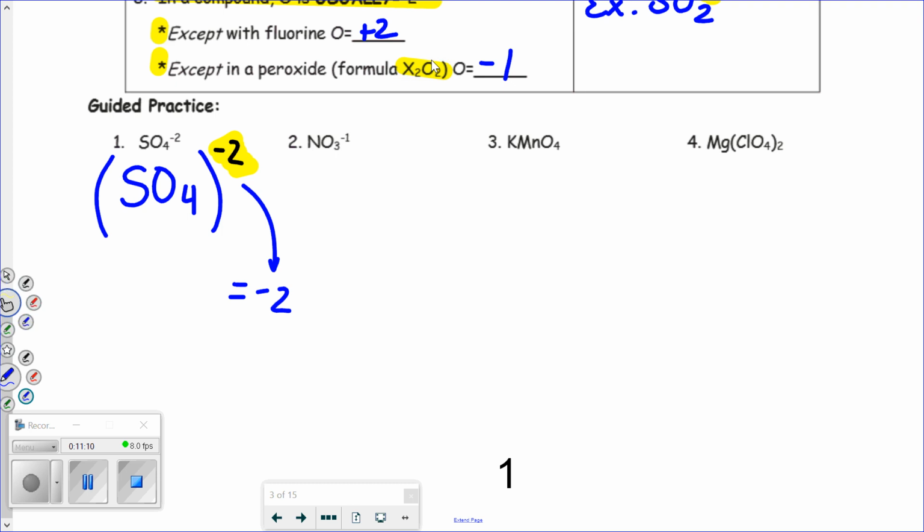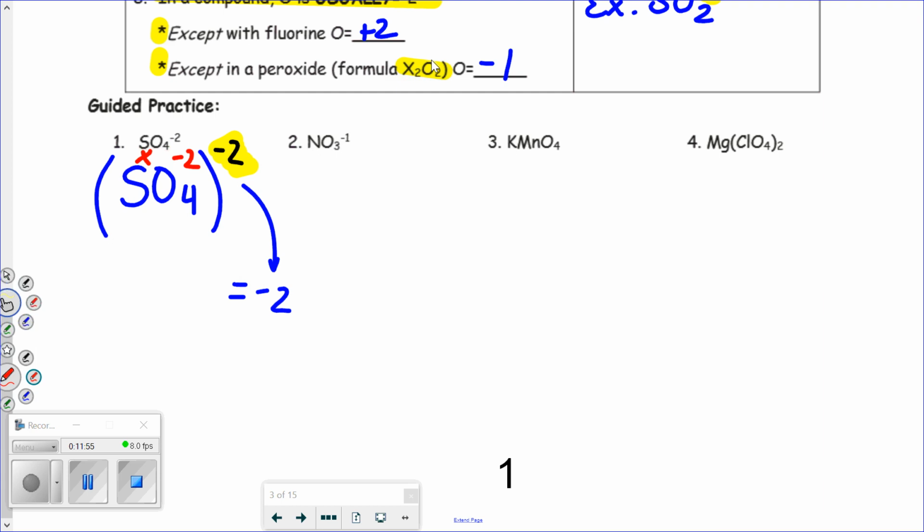Now, if you look at sulfur on your periodic table and look at the oxidation numbers, it has 3 choices. It's either -2, +4, or +6. That's kind of tricky because it's got more than one oxidation number. If the element has more than one oxidation number, you're going to put an X for its oxidation number. Take a look at oxygen. Its oxidation number is -2. There's only one choice, so if there's only one choice, you put that as the oxidation number.